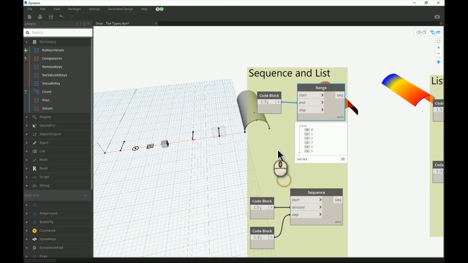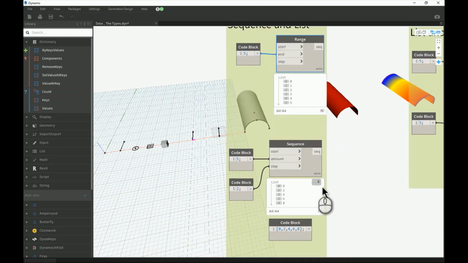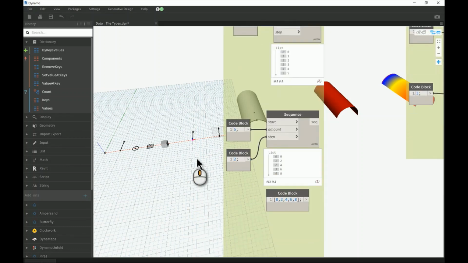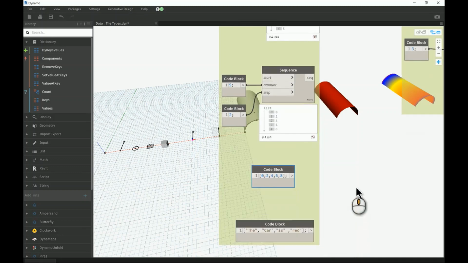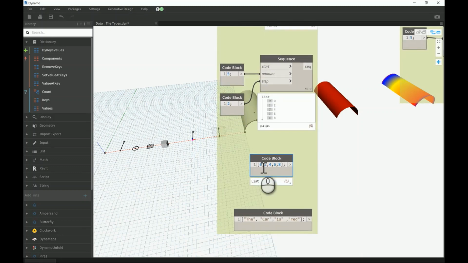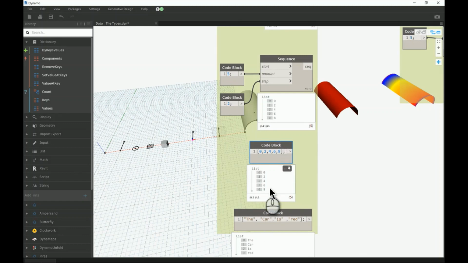And we have the sequence again, and here it's starting from a value of 0, then specify how many members you have, and we say here 5. So 0 to 4, if you count them, will be 5, and each one of them will be stepping 2 from the previous one, and so on. Or it could be a normal list that you just provide by opening the square brackets and providing the data you want. It could be numerical, could be text, it depends on what you want to add, and it could be both of them in the same list.